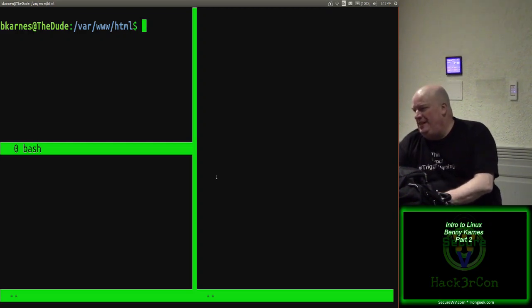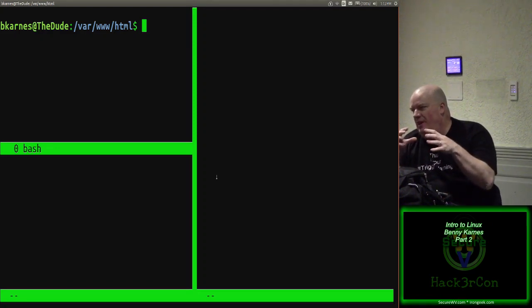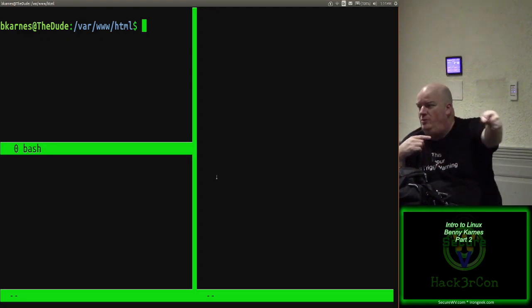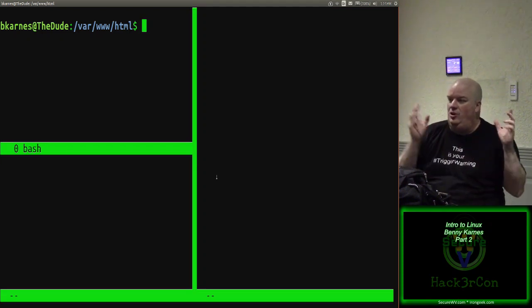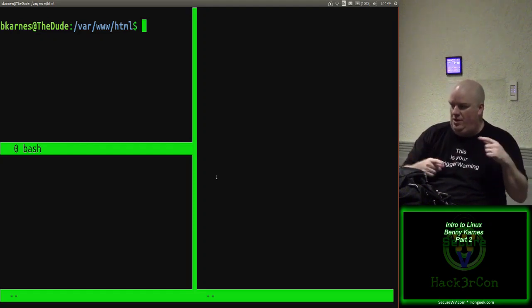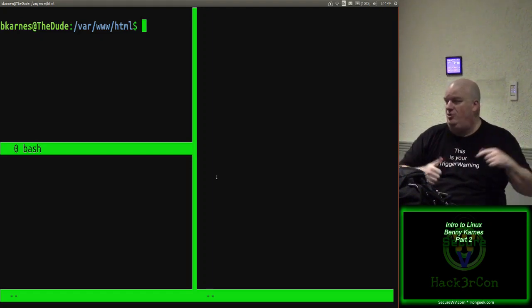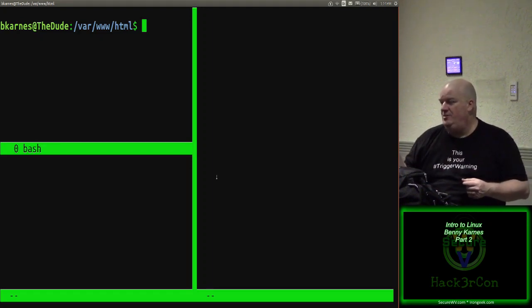Okay, so with Tmux and Screen, what happens is it runs, think of it as running in a virtual environment. Basically, like he was saying, if you're on a remote connection, SSH'd into a server, and all of a sudden that connection gets killed, that stuff's still going. A good example is you're at work, you're watching something go on, and you want to watch this when you get back to the house. You log out, you detach, and when you log in at the house, you reattach and you see what's going on.